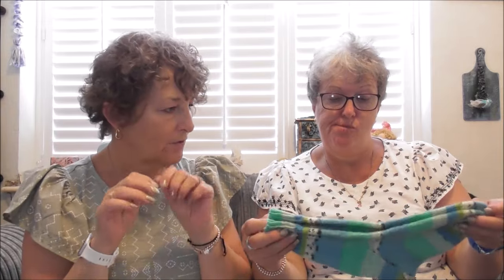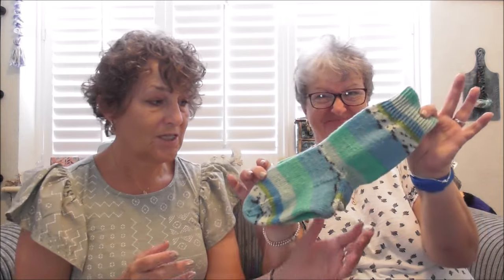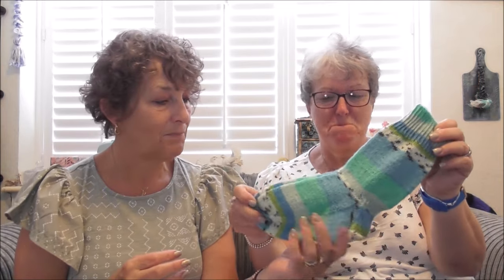And I got her to use the big size. I got her to use 3mm instead of the 2.5 that I use, because I've used this yarn. And for her first pair of socks, I thought if she got the 3, she could control the needles better, and it's all about muscle memory when you're working your socks. So she did the heel flap and gusset, and I am so proud of it, and they fit lovely, don't they? So this is the ideal size for me, because my feet tend to swell, my ankles, don't they? Yeah, so they're ideal for me.